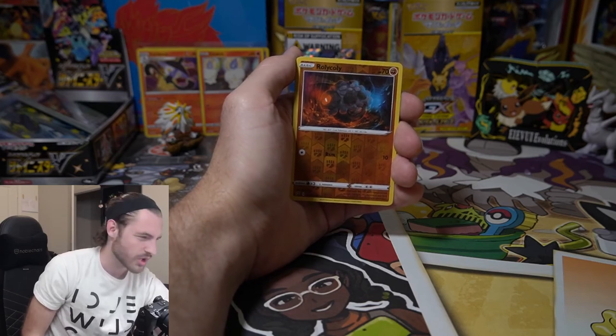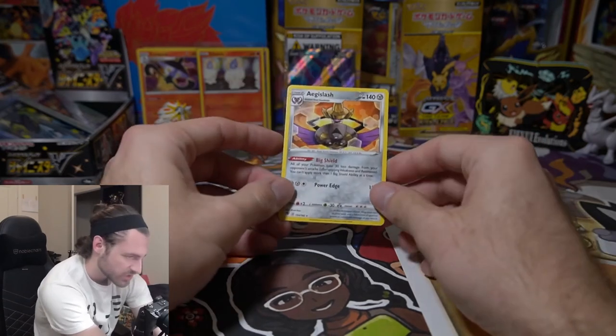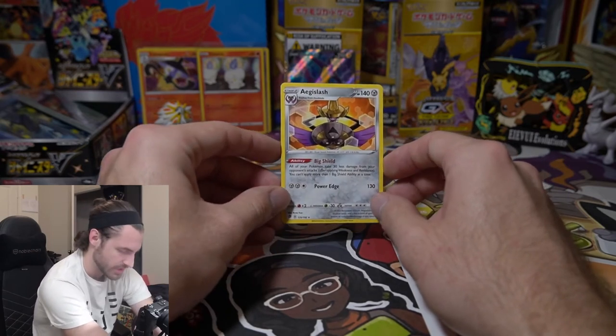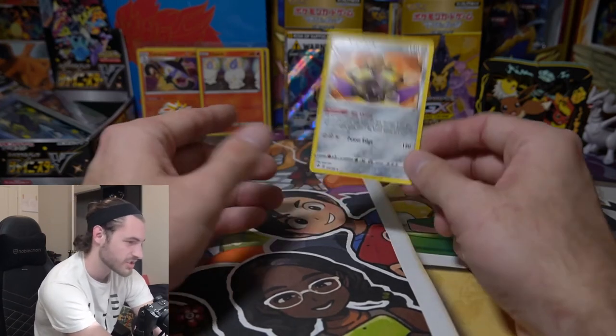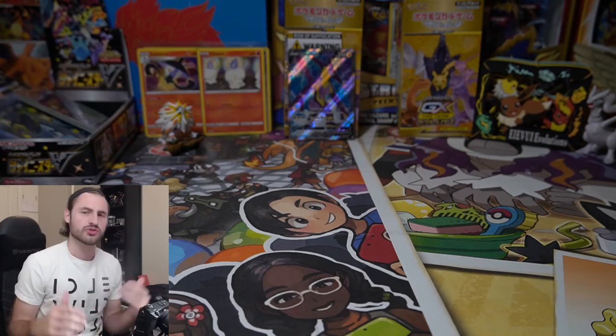We are stuck. We've got an Aegislash, which looks really nice, but it is not a holo. So I can only imagine we didn't do great when it comes to our investment. But you know what? We had fun along the way. We opened some great cards. We got a Toxtricity V that may or may not be a full art. We got a Reverse Holo Scoop-Up Net.